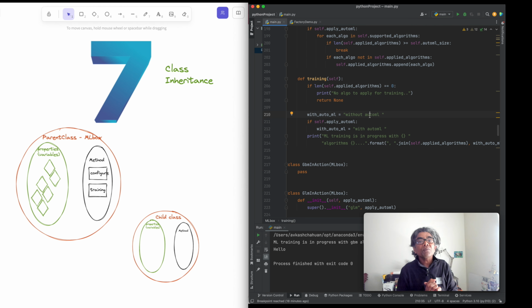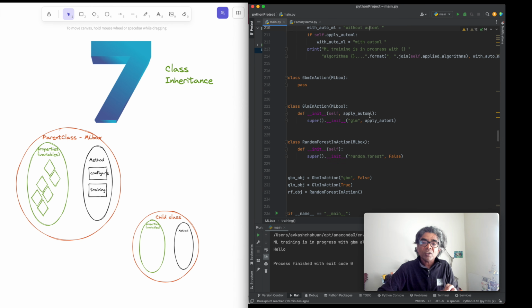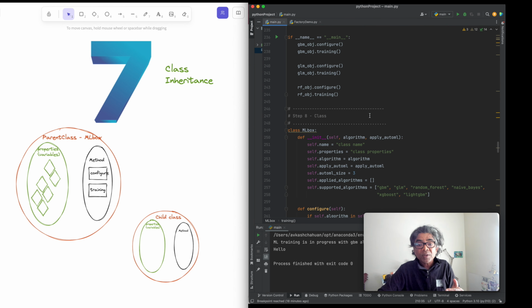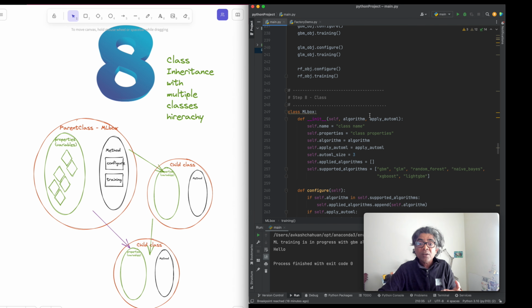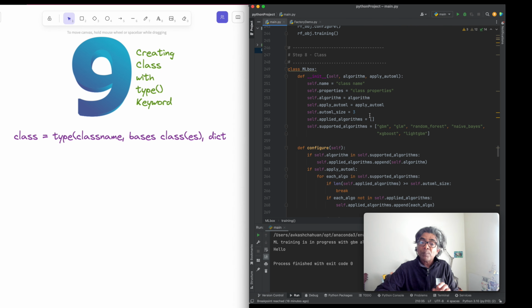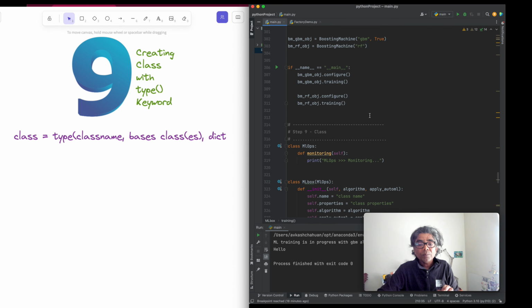So inheritance with multiple types of child classes, with different properties such as passing only parameters, with an initializer or without an initializer, we have learned in step 6 and step 7. In step 7 and in step 8, we actually link multiple classes in parent, child and grandchild as well as grandparent relationships, and that is what is part of step 8.